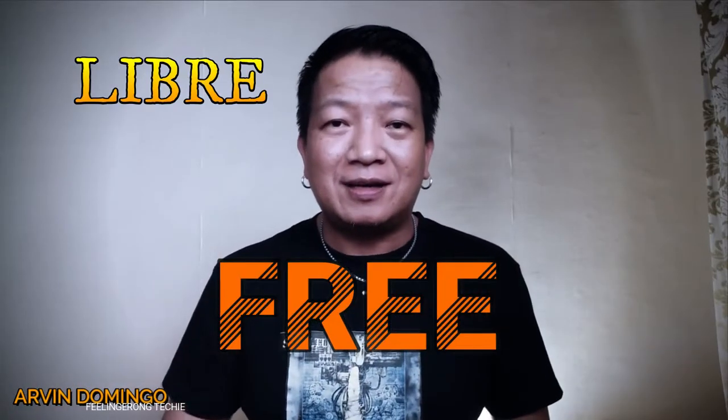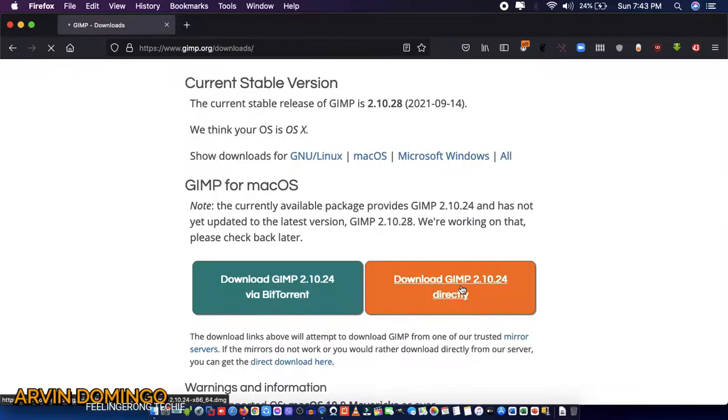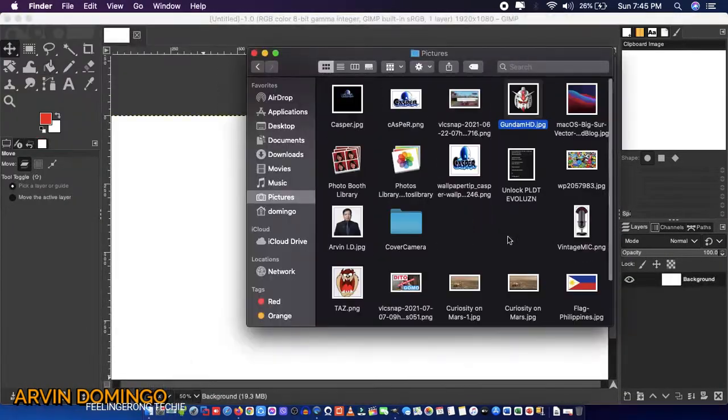Free to download, okay? So, huwag kayong mag-alala. Wala itong hihingin sa inyo ng mga personal details nyo like full name, complete address, phone number ng asawa nyo. Wala itong ganon. Puntahan mo sa website or click mo yung link. Ilalagay ko sa description box yung link nito. Tapos, punta ka sa download, install, gamitin mo. Okay? So, ito yung application na ginagamit ko panggawa ng mga YouTube thumbnails ko.